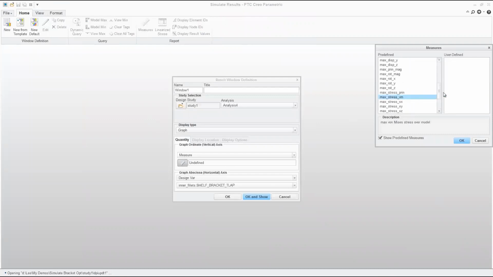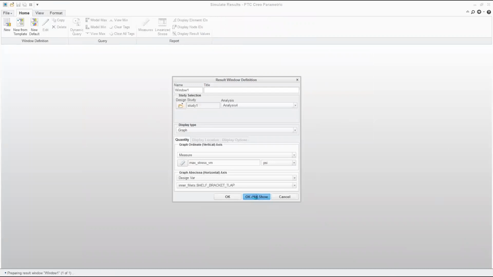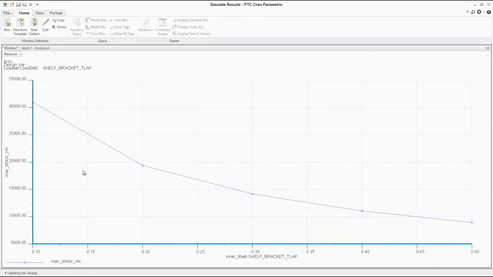So we have options here, right? We look at this thing and we want to monitor von Mises stress. We want to see the graph. And these are the results you saw it calculate a second ago. But looking at this graph, our value for that fillet, where it's bent into the tab that's actually being mounted, we were right at about 0.2. Well, that stress value is almost 20,000 megapascals. It's very, very high. Maybe in our own criteria, our own specifications, we want to get this down to around 1100. And from this graph, we know that radius, if we want to get down that low, has to be right around 0.4 to reach that stress level.